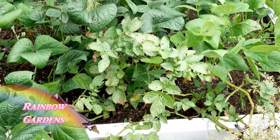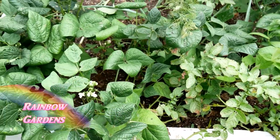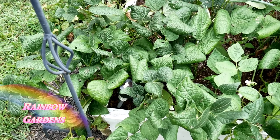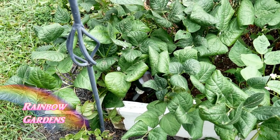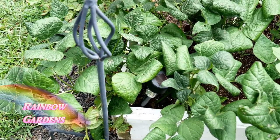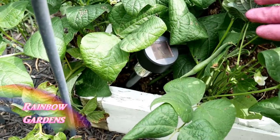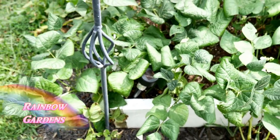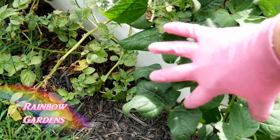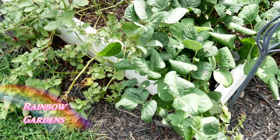Down here are some more fingerling potatoes — I harvested a lot of those last week, so I'll pull the rest out today. Over here was my first planting of jade bush beans, planted in early May; I enjoyed harvesting off of these at the end of June for about two to three weeks. Sometimes if I'm patient I'll get new flowers, but right now they're just starting to come out and I won't get near the harvest I got before. A lot of times I'll just replant my bush beans because I know I won't get another big harvest from them.